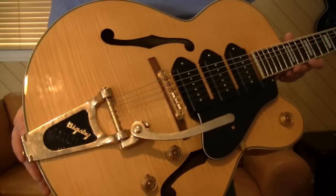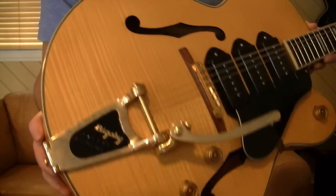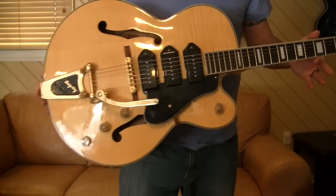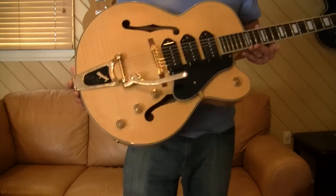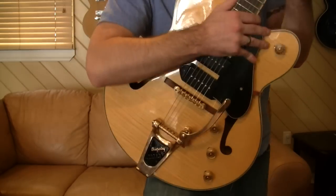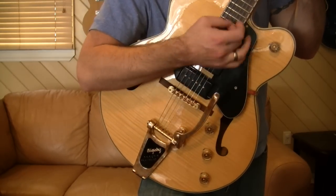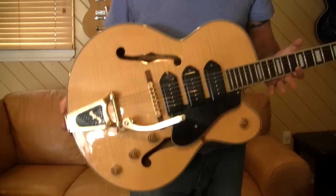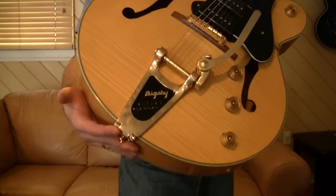Here you see the B6 in its more natural environment — this is my Epiphone Zephyr Blues Deluxe. Available in gold as well, with plenty of fingerprints on it. Here's your big boy: a big-body guitar with the Bigsby that you know is more the classic expectation of what one of these long single-arm guys looks like. Very smooth tones to it, and it just looks pretty. You could have a boring trapeze tailpiece on there, or you could have one of these.